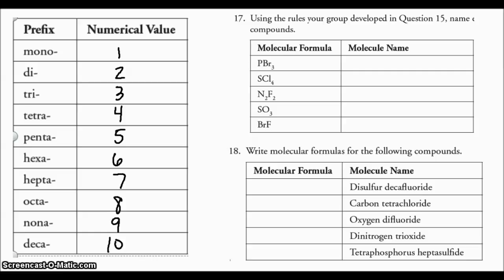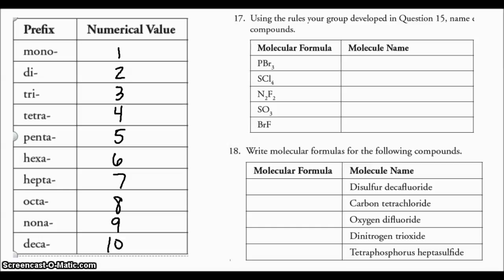Alright, so let's skip ahead and let's go ahead and go to page 4. And we're going to do 17 and 18, and we're actually going to practice naming our covalent compounds and also writing the formula. And you're going to see this is way easier than the ionic. You don't need to do anything with charges or anything, right? I mean, you don't even hardly have to look at the periodic table because all the information is given to you right there.